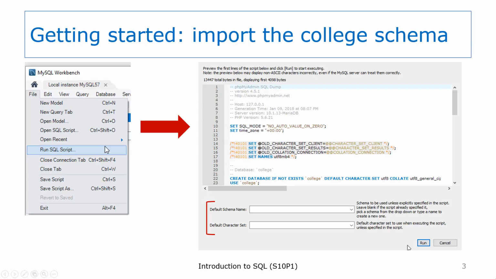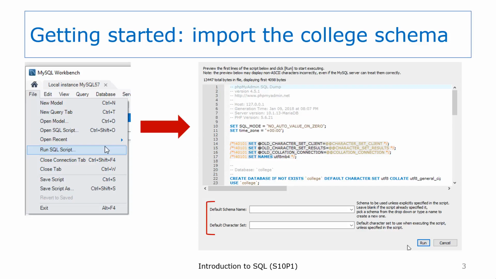To get started, we'll import a new schema into MySQL Workbench. The new schema that you'll import is the college schema. It contains definitions for some tables, and it also contains sample data in some of the tables. As you'll see, the tables in this schema can be used to learn about left joins. Locate the college.SQL file in the course materials. This is really just a text file, and you can open it in any text editor.